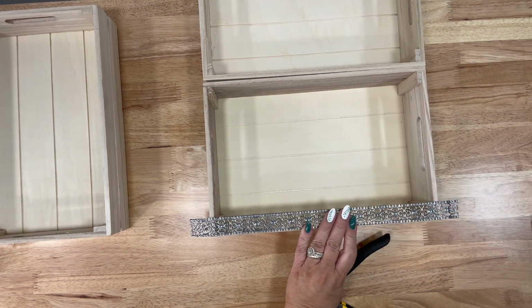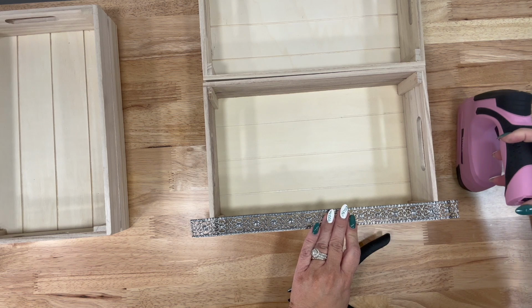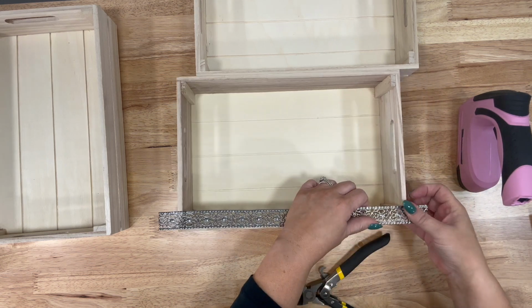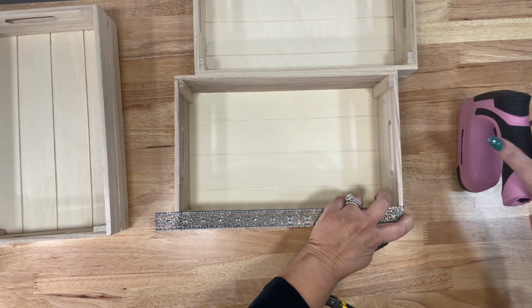And I'm going to get out a really cool tool. This is my power tool that I'm going to use, guys. This is an electric stapler gun that I got from Amazon. It went on sale on Amazon Prime Days, and you guys totally bought it. I mean, I love it.